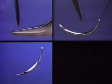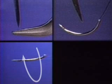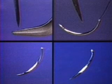First, you need to pick it up with the right part of the needle holder. Second, you need to pick the needle up at the right point along its length. Third and fourth, the needle must sit at 90 degrees to the needle holder, both in this plane and in this plane. Let's look at each of these points and see why they're important.